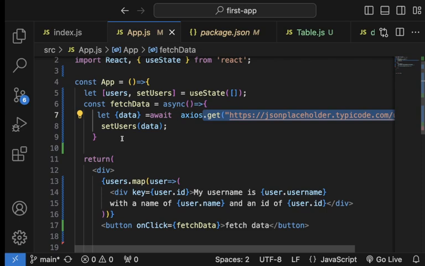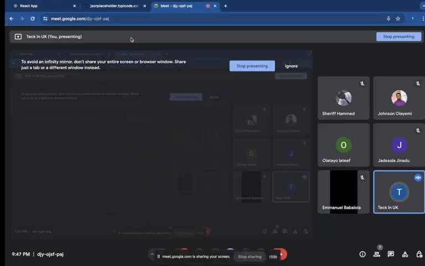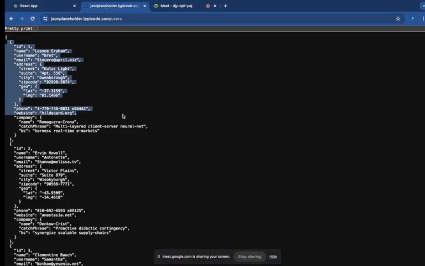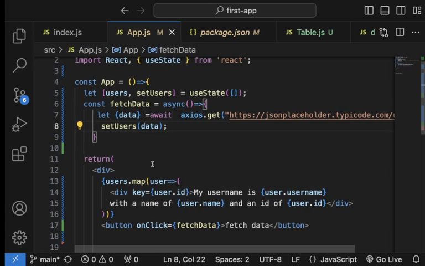My assignment for us is this. When you click on this button, it fetches all the names, all this information. But I'm only interested in the usernames alone. When you fetch data from this endpoint, we saved it as users, right?